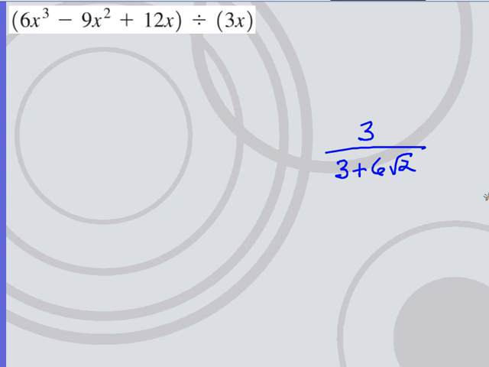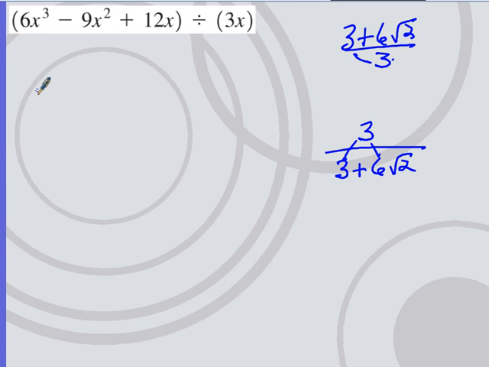You had a problem on your homework similar to this, and this is so tempting. I understand, because if we flip-flopped it and you had 3 plus 6 root 2 divided by 3, you would distribute. You divide each of those by 3, right? And we want so bad to reduce this and to reduce this. You can't. It is highly illegal. If you have 2 terms on bottom, you can't just reduce it with a single term on top. Instead of doing 3 over 3 and 3 over 6, you can't split it like that.